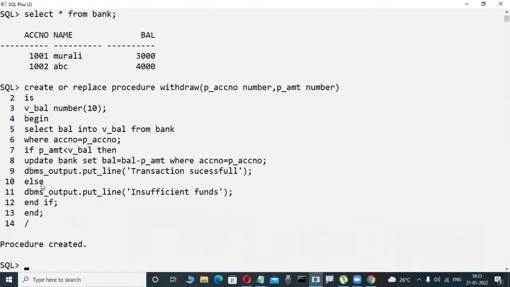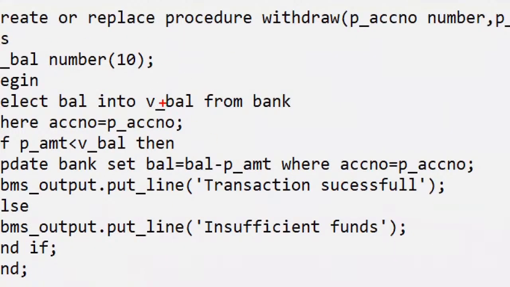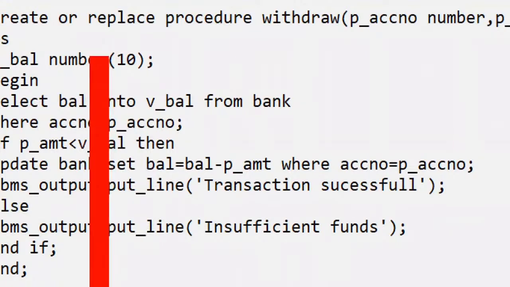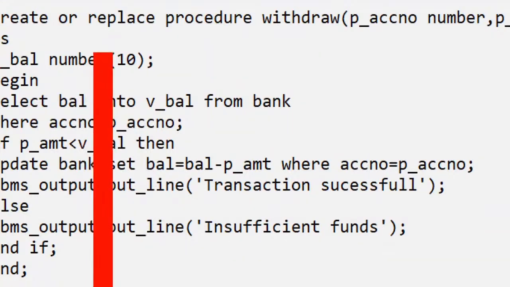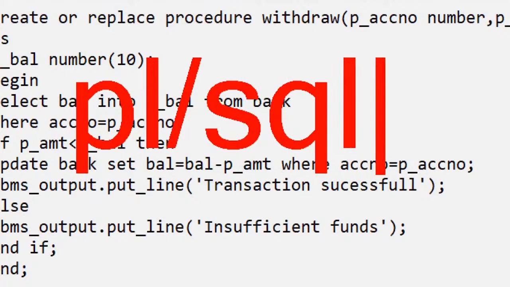Now I am writing a procedure, for example. Observe it here, some coding I'm writing. This is not difficult coding, very easy coding. Even if you don't have software knowledge, you will be writing this in future, because I will tell you all the things. These types of codings are called PL/SQL coding, a little bit like programming. PL/SQL coding only.